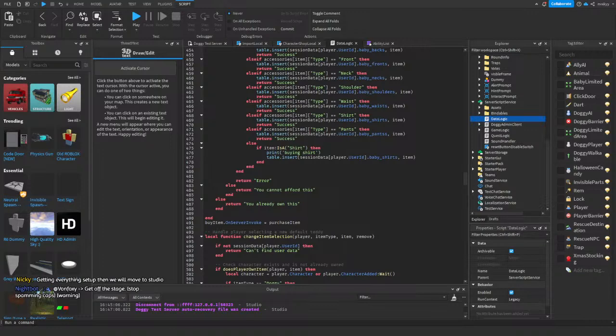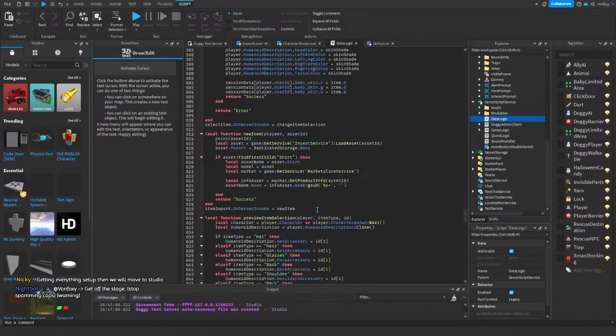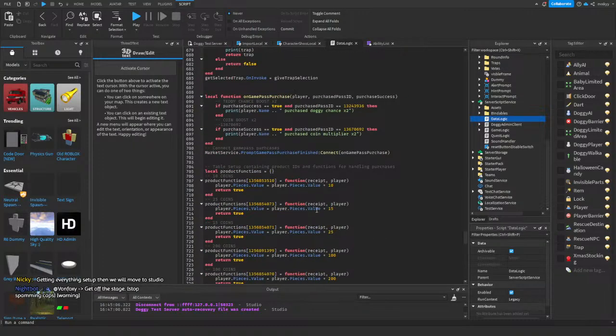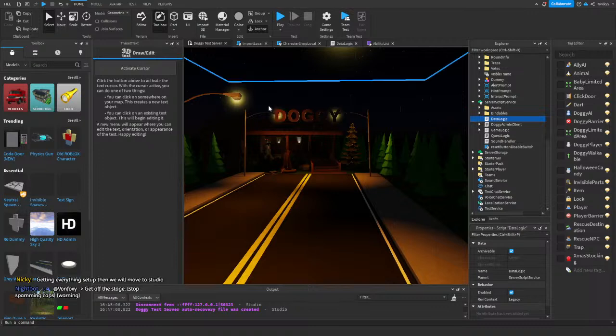Now, everything that I just showcased will not be coming in the April Fool's update, because I kind of want to leave this for after the April Fool's update. So when I release this, everything that is showcased in the test server will transfer for the April Fool's update.